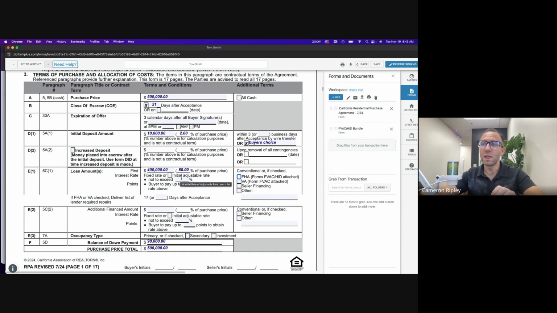I can put that the rate doesn't exceed a certain amount. So let's say my lender forgets to lock them in and we need to cancel due to the loan contingency. And they're asking what part of the loan, like why is the buyer not able to get the loan? I'm going to say, well, look, in the offer, I put the interest rate's not to exceed 8%. My loan officer didn't lock them in, or they didn't get 8%. They got 8.5%. So we're canceling due to that. It's in the offer. I wouldn't really worry about points in my opinion, but people have reasons why they would put points in there as well.